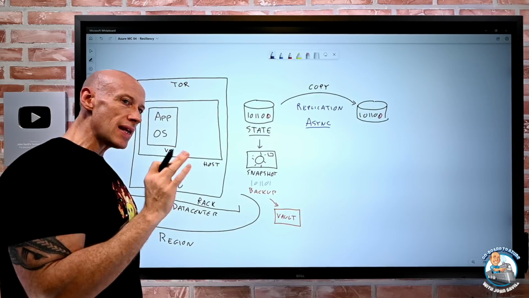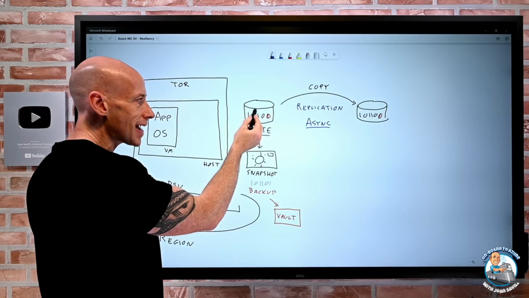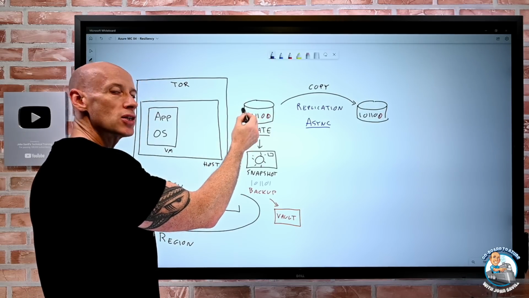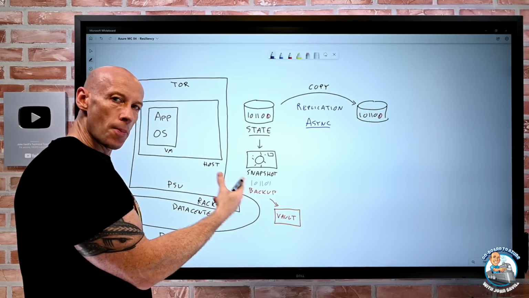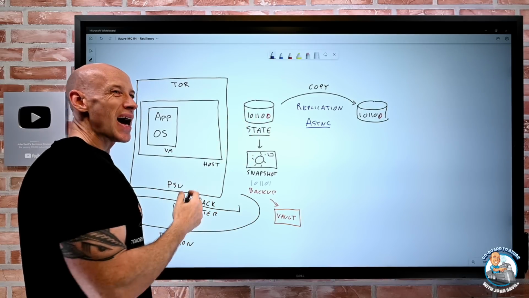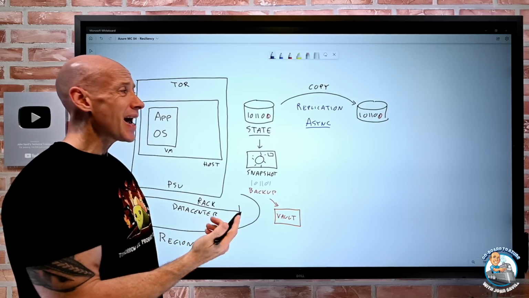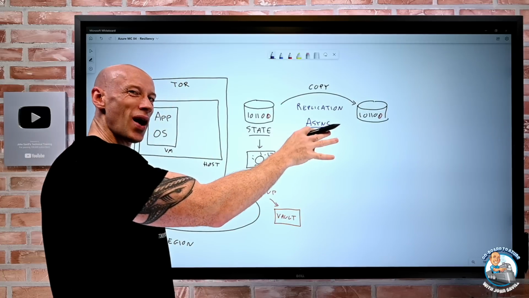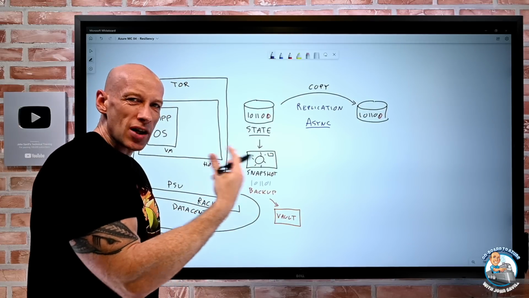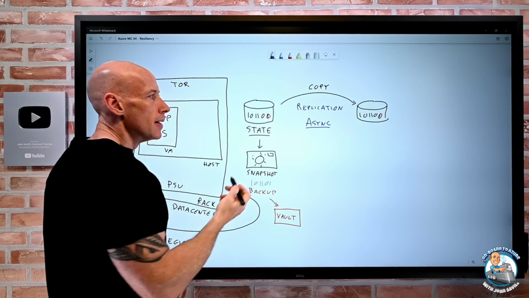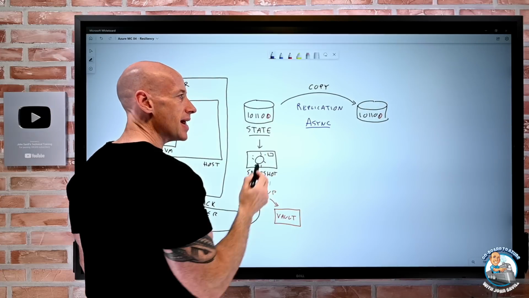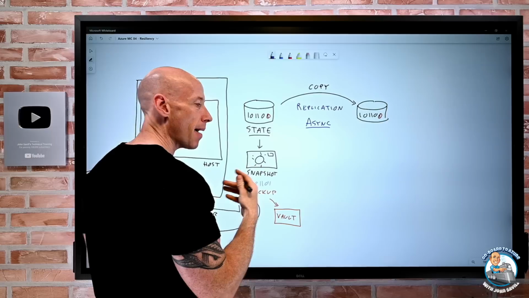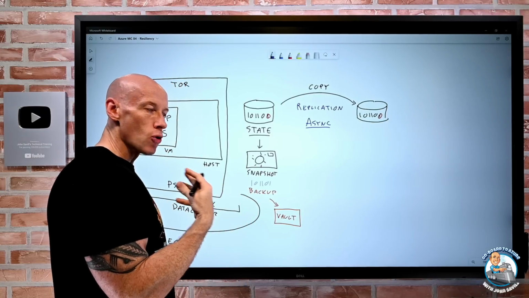But the whole point is if I'm an application and I make a transaction against the primary, well, as soon as it's durably stored here on some physical media, it gets acknowledged. And then maybe on a schedule or as quick as it can, it sends it over here. It's really because, well, it's a distance away and it adds too much time to a transaction. But how often I send this and how acceptable this is going to depend on a couple of factors I have about my application's state, that durable data.